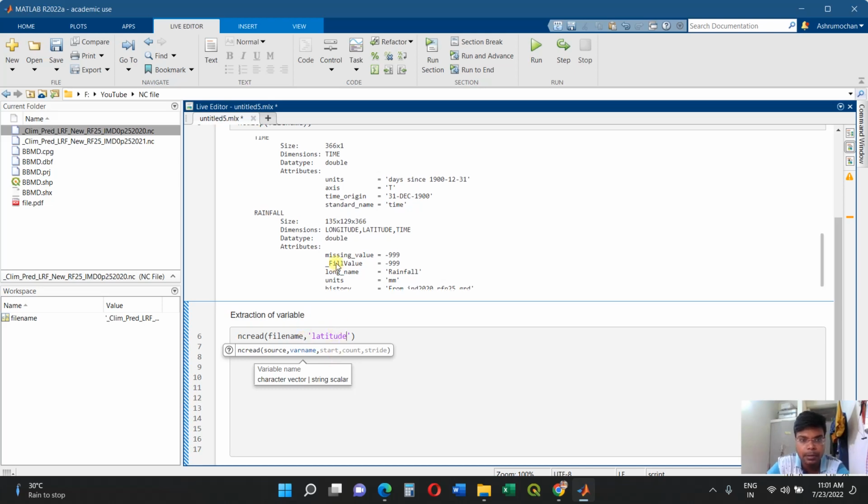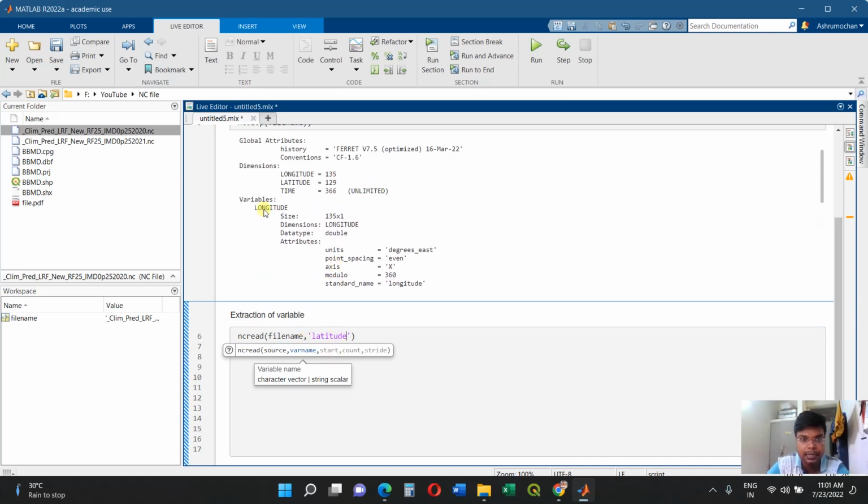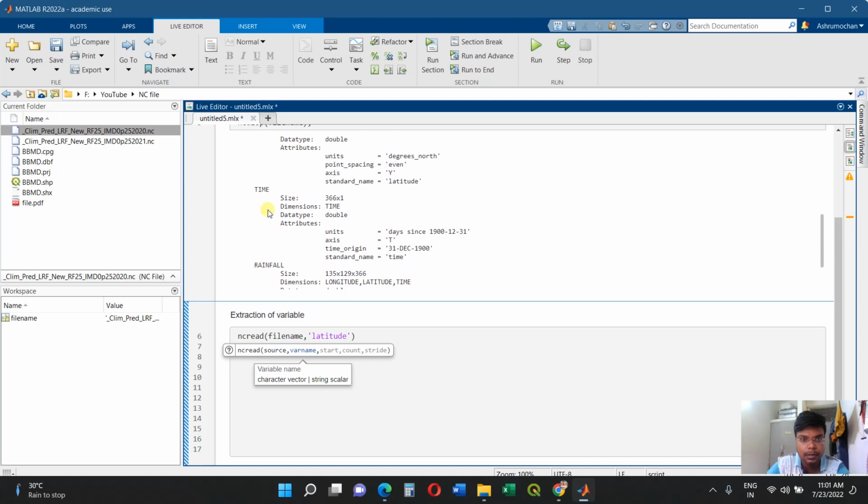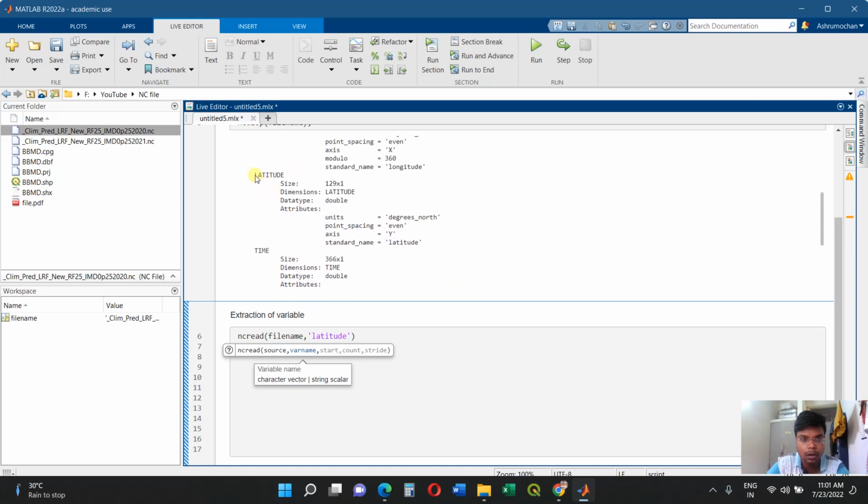This variable name should be exactly like this, with the same uppercase and spelling. Latitude is in capital.